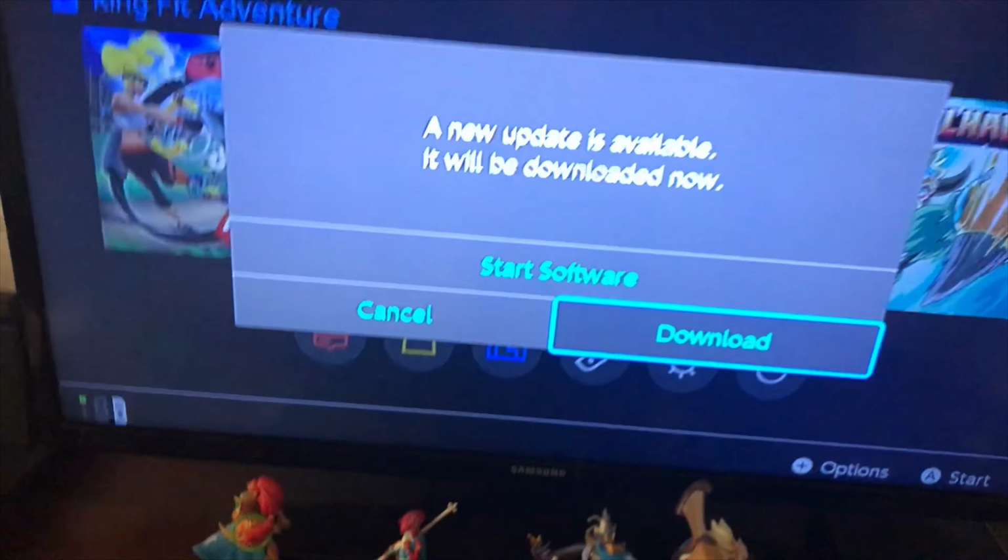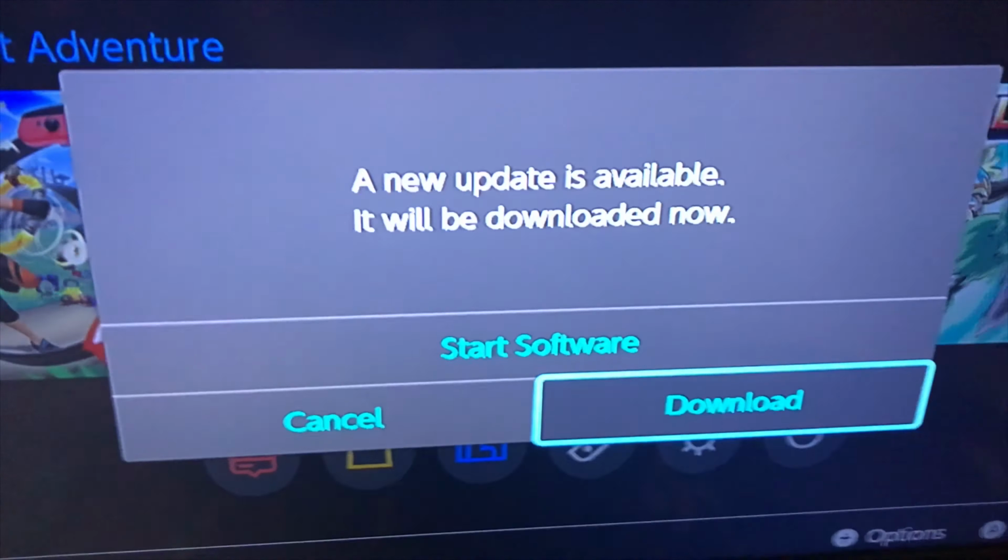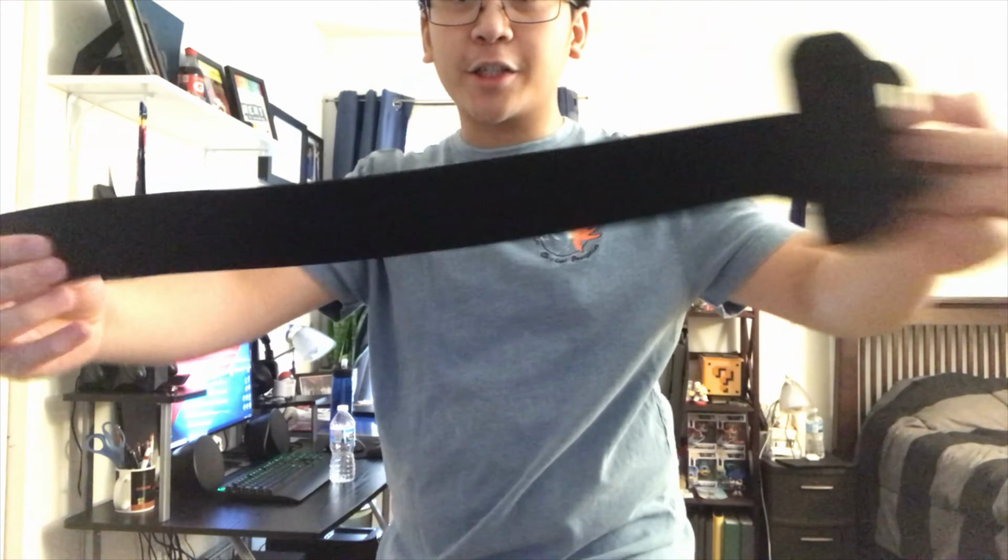So I just put in Ring Fit Adventure and it says a new update is available. It will be downloaded now. So let's update. If you guys have never seen Ring Fit Adventure before, basically you have this leg strap. You put your left Joy-Con in the little pocket of the leg strap like so, and then you put it on your left thigh. You put the little strap through the loop and back around, and tighten it to your liking.